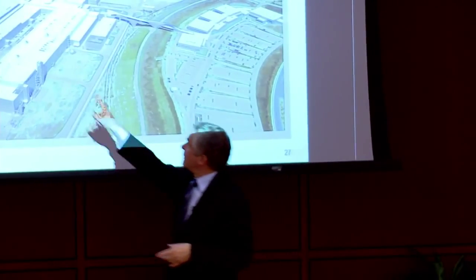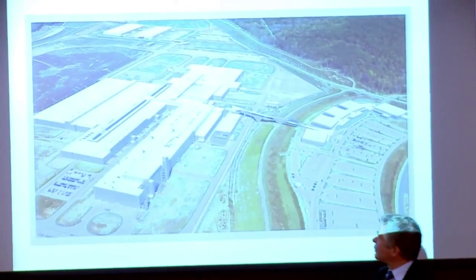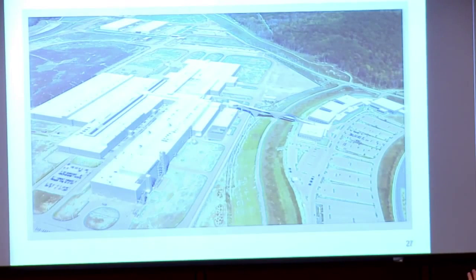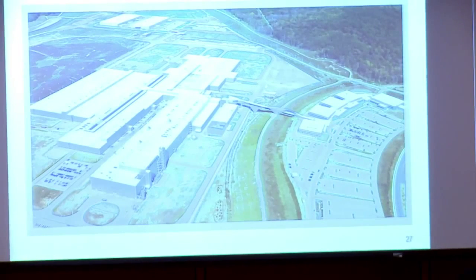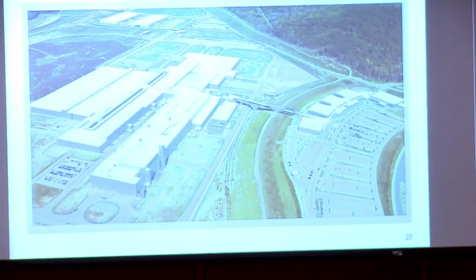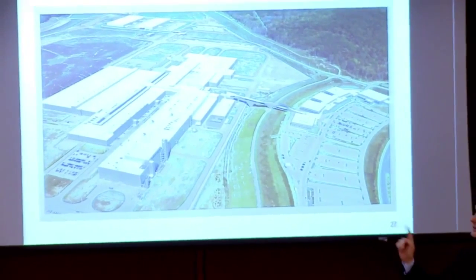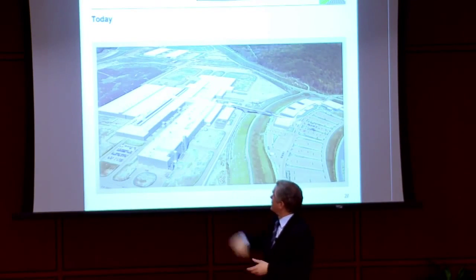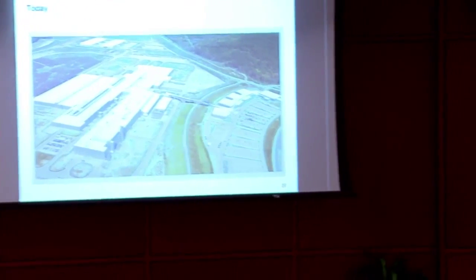Then here we have the plant. There's the supplier park in the back. And what is quite always visible is the bridge. We have a clear concept. There is no car traffic inside the plant. Everybody has to park outside on these lots. That means also for managers walking half a mile into and out of the plant. All the walking traffic comes in from the east, goes to the west. All the logistics traffic comes from the north, and the cars go out to the south, where they are shipped by train.